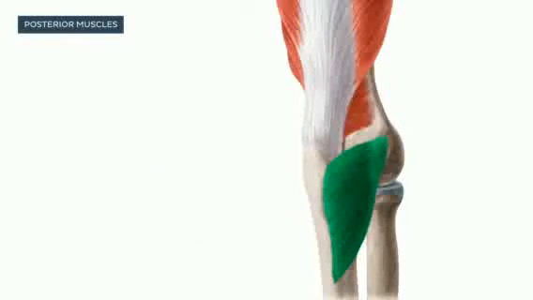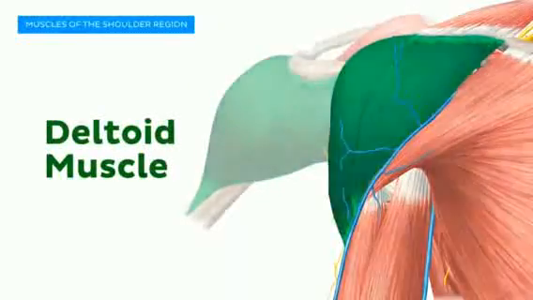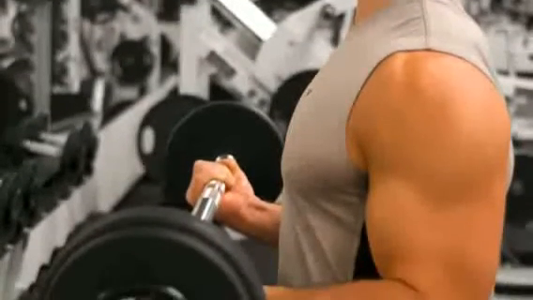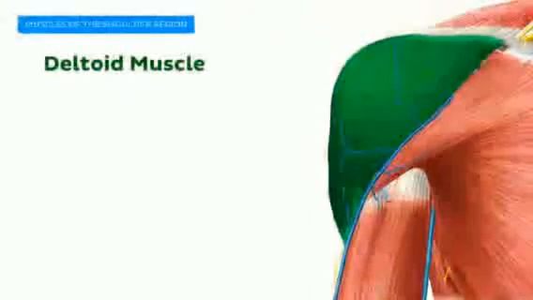We're going to continue proximally now towards the shoulder joint, where we have a number of muscles to examine, beginning first with this one here, which is, of course, the deltoid muscle. The deltoid muscle is the most superficial muscle of the shoulder joint, and therefore it's this muscle which gives most definition to our shoulders. So if you see someone with beautiful shoulders, you know what muscle to blame it on.